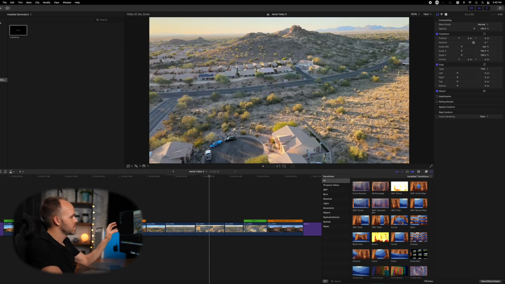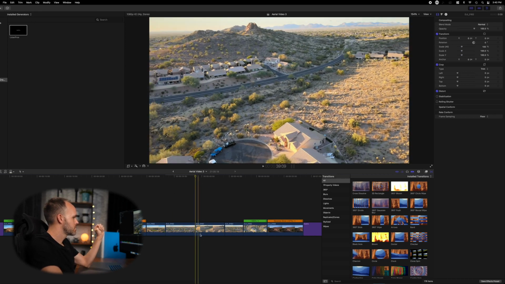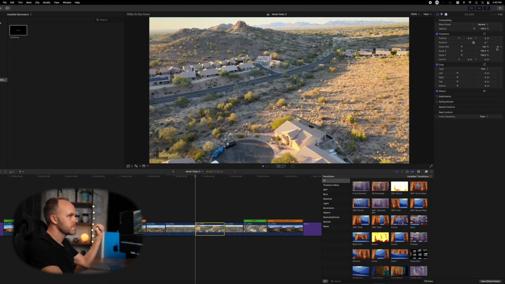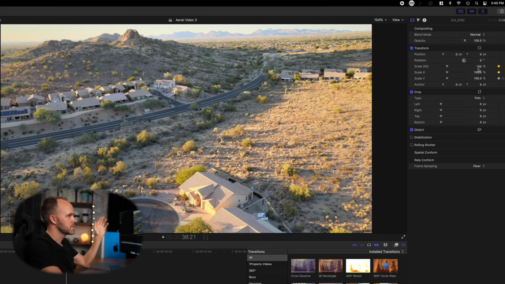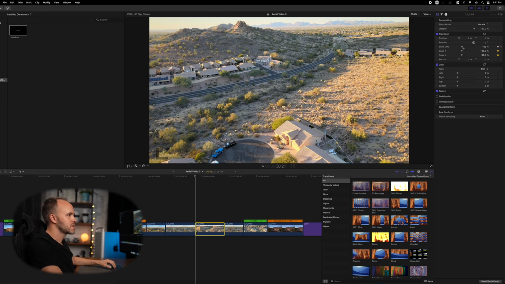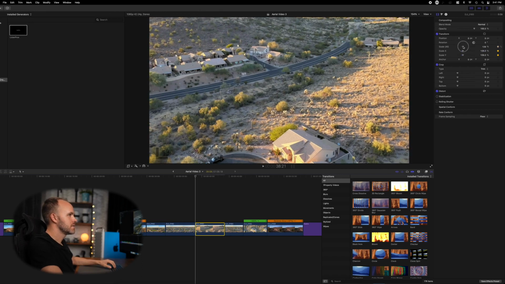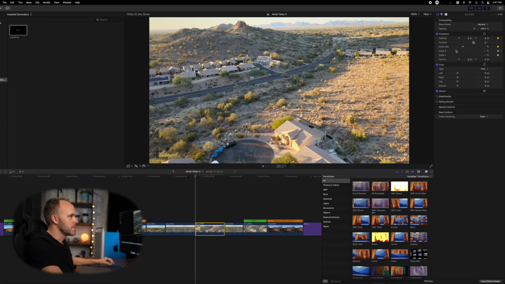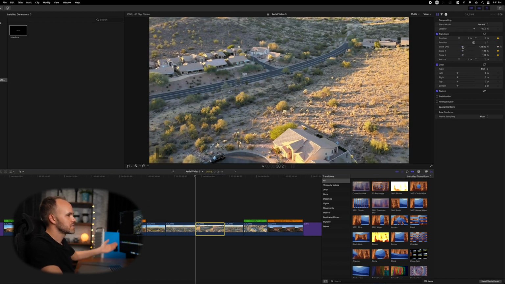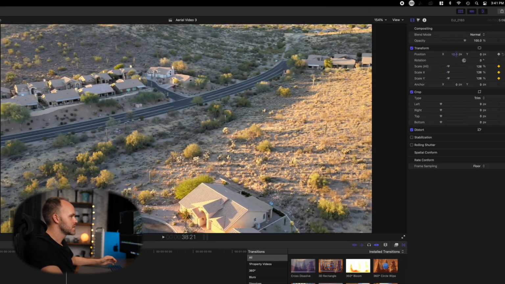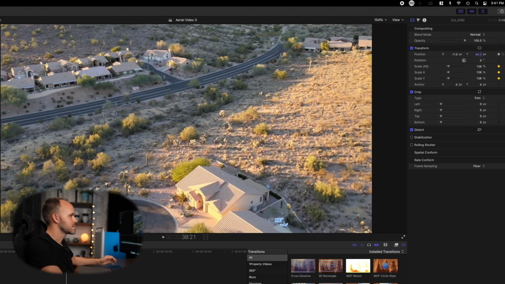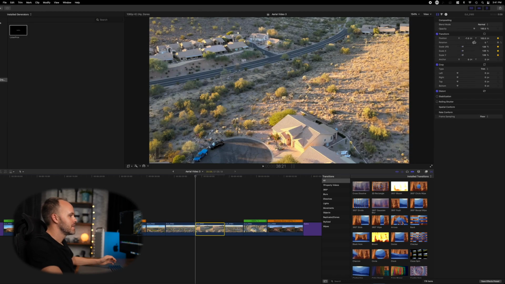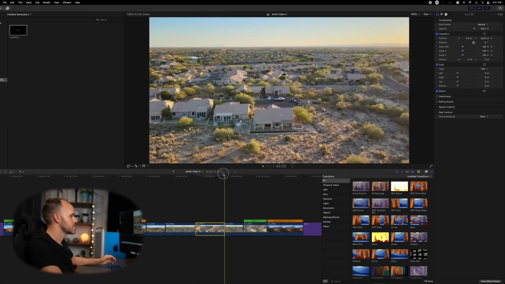And like this one, you could do, all right, let's try something different here. We'll start a keyframe, we'll click here. And you can also do rotation, position, all these settings. But maybe we start zoomed in. Actually, let's go back. Let's do position too. So you want a keyframe position. All right, so I'm gonna scale it in. So we're at the first frame of this clip. We're scaling it in, so we're gonna zoom out as we go. And then we're also going to adjust position so that it's more focused on the house there. And then we'll go to the last clip of this.